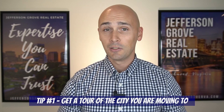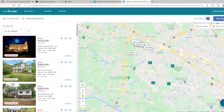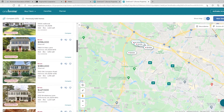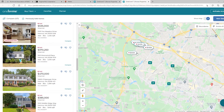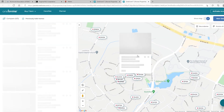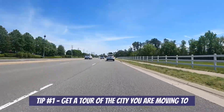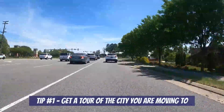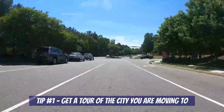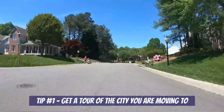If you think you'll have to go the virtual route, here's our first tip: if you can't make it into Richmond for each showing, at least come to visit Richmond once and let us give you a tour. What we typically do is search through lots of previously sold homes that fit what you're looking for and send those to you. You tell us which ones are your favorites, then when you come into town we give you a tour of the neighborhoods and the nearby amenities — what we call the bubbles. This way, if a home pops up in one of those neighborhoods in the future, we only have to focus on the house itself because you already know you like the area.